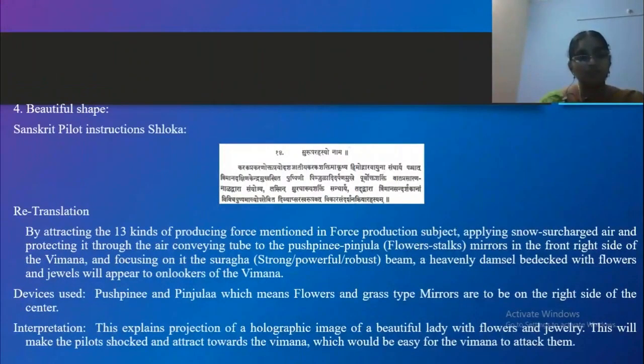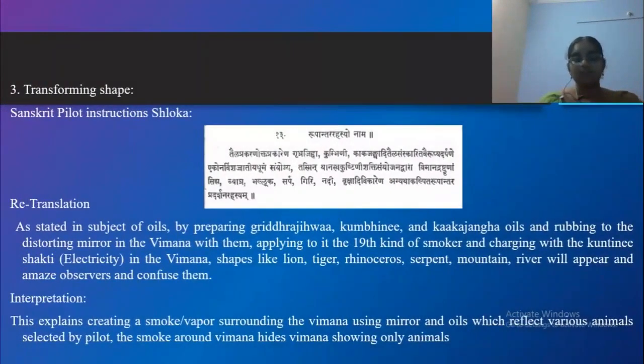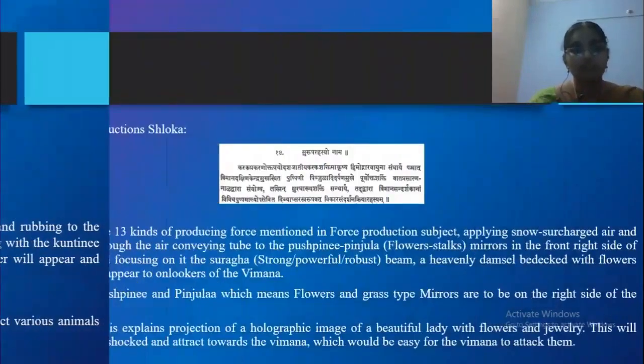When I was doing research with the team, we also thought that this could be something like making the viewers think. For example, smoke is there, and when we smell that smoke, then we can see something else. So this could be that also. There are so many possibilities. We need to think of so many possibilities because modern technology is not that advanced. And also I'm going to explain something about holographic images. So there are such interpretations which we can make about all these advanced technology descriptions from Vaimanika Shastra.